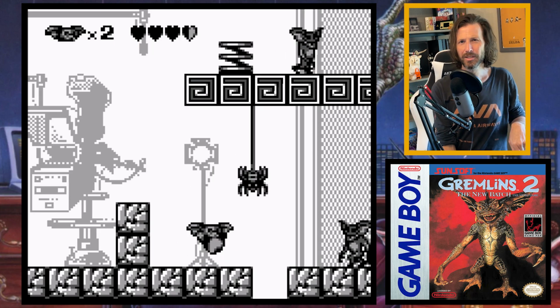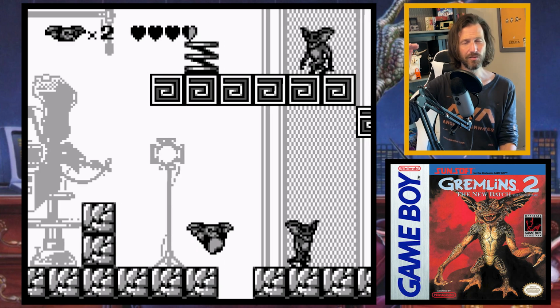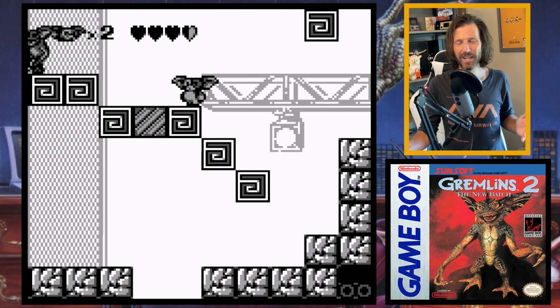Every level is going to have a little bit different iteration of the gremlins. In stage 1 here, you're mainly just going to have gremlins walking around, or gremlins that sort of pop their head up on the particular platform that you're walking on. Whenever you kill a gremlin, they melt back down into a little pile, which is a pretty cool little death animation for them.